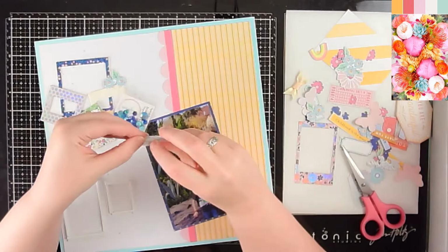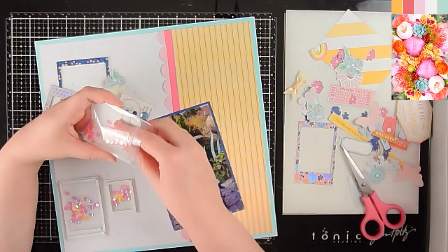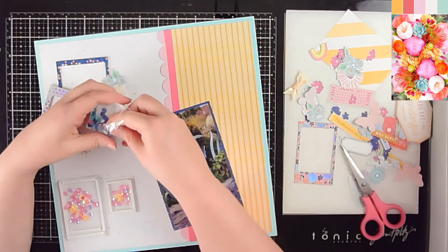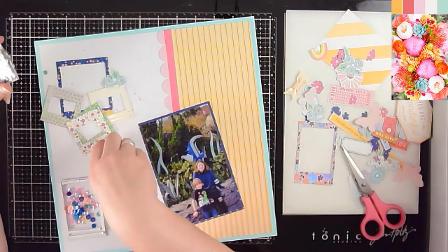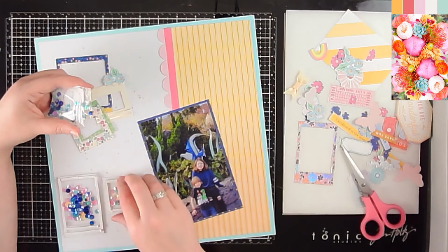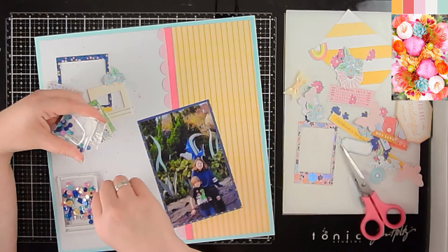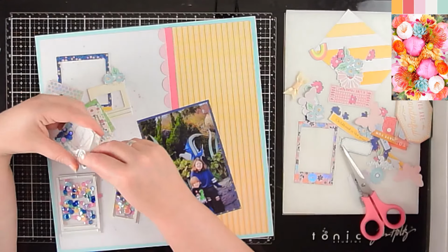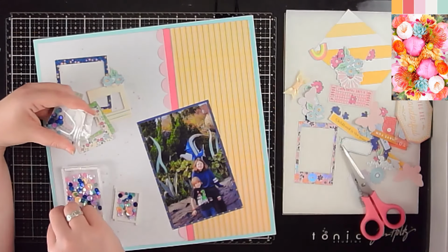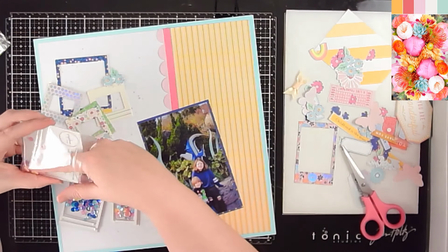Now I'm using 2 different kinds of sequins, both from Spiegelmom Scraps. One came in my Creative Cuts Club kit, and then the other was just a package from the store. I didn't catch what they were on camera, but if you need to know the names, just let me know. They are old, so I don't think they are still available. And the Creative Cuts one was custom made for the kit club, so the only one that you would have was the pink one, but again, they are quite old.